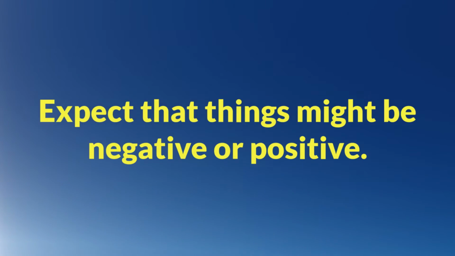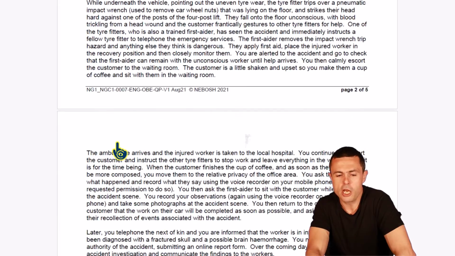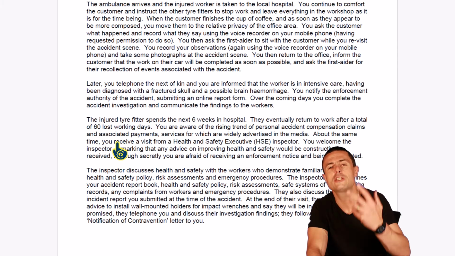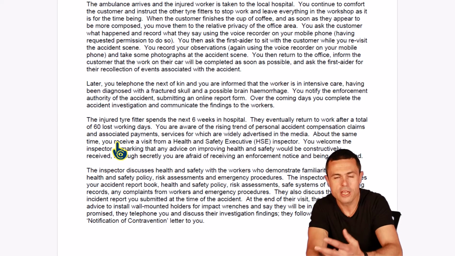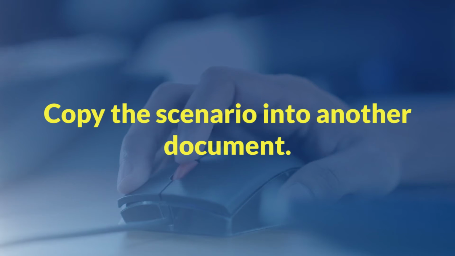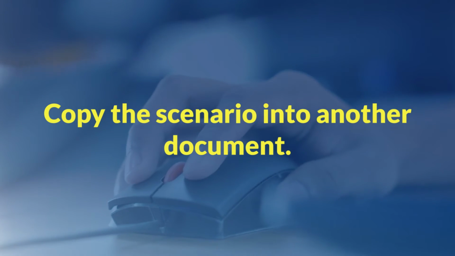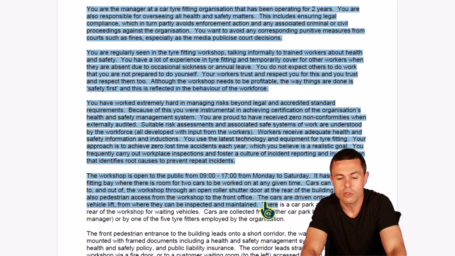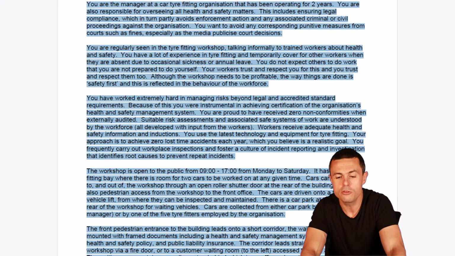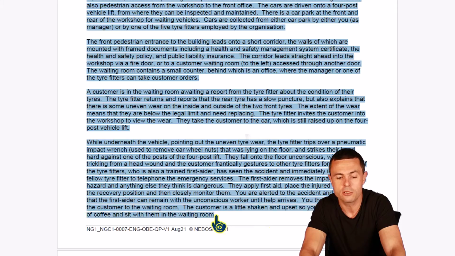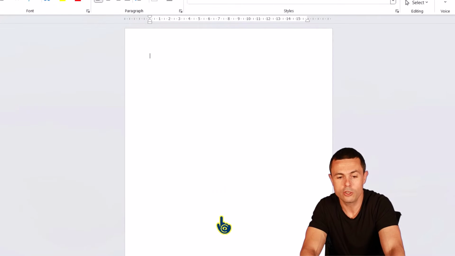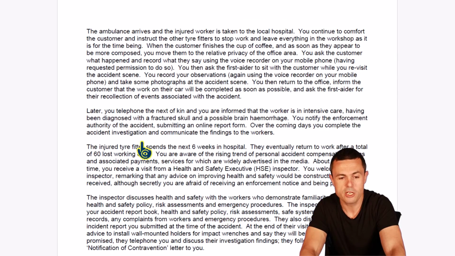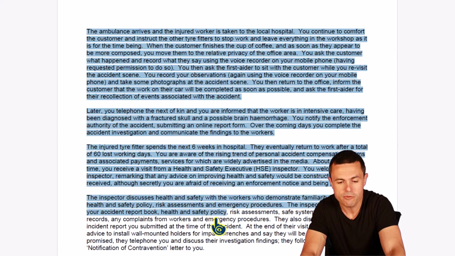Read through the scenario carefully, probably a couple of times. And what I would like you to do is copy the scenario into another document. I'll tell you why in a moment. But what we want to do is be able to highlight things in the scenario. So all we do, and this is a computer skill, I can't teach you computer skills, is take this scenario, go to a Word document and dump it in there. That's page 1. Make sure you get page 2. It's a little bit of a faff, this.